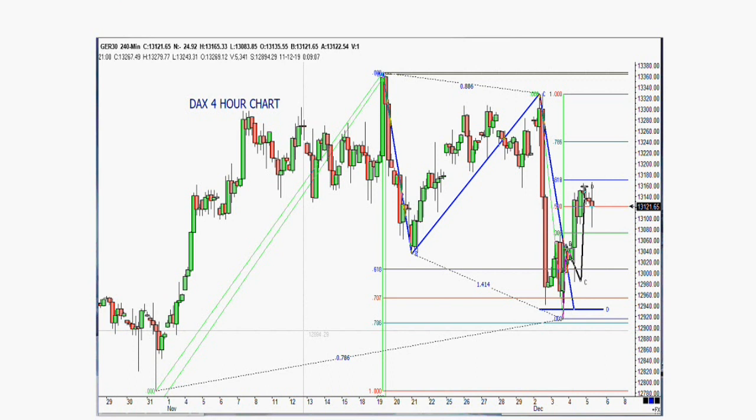By the way, folks, these charts that I post for the DAX and the FTSE come from Mr. Alan Smith over in the UK. He's been a student for many years, has become a very good friend, and he's nice enough to send his charts to me so that I can share them with you here in the den, because I really don't do any DAX trading or FTSE trading. I've traded the DAX a few times when I've been in seminars in Europe, and it trades just like the S&P. You can't tell the difference on any of the charts, but it's a really easy one.